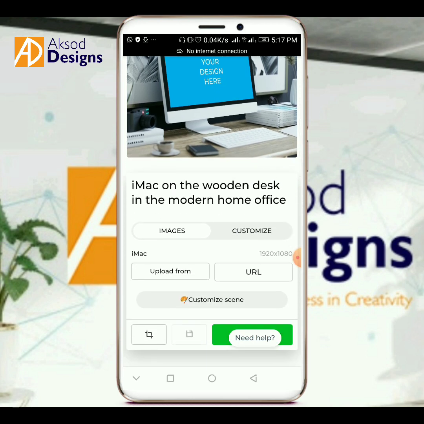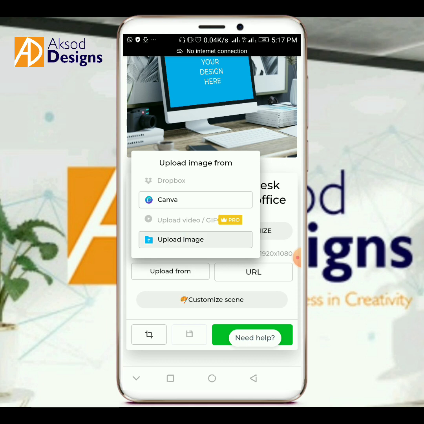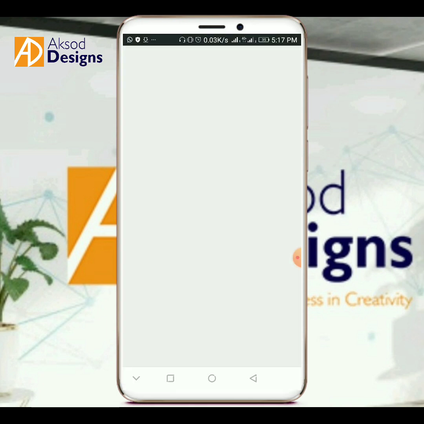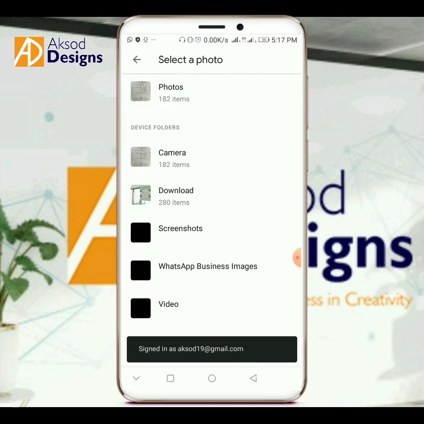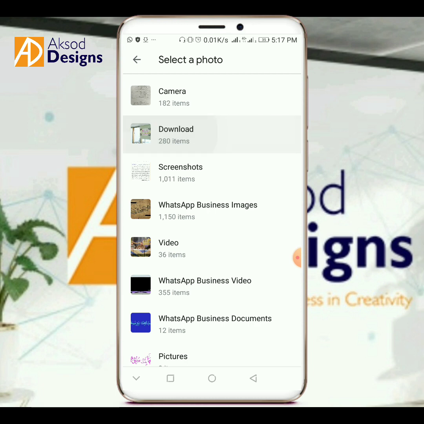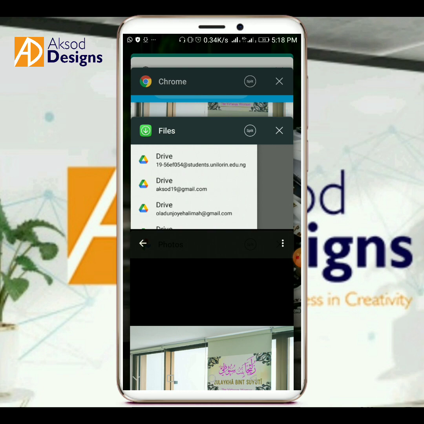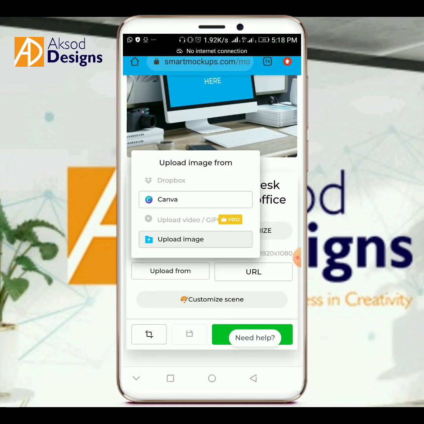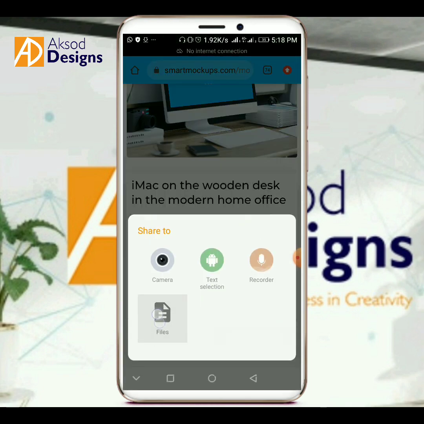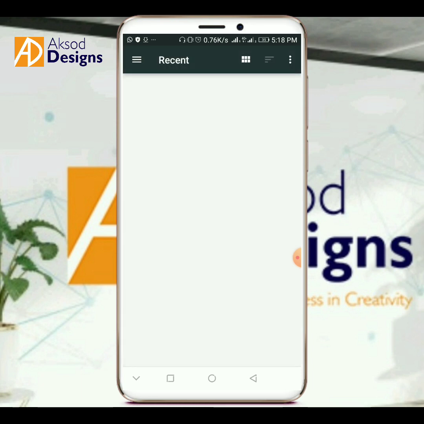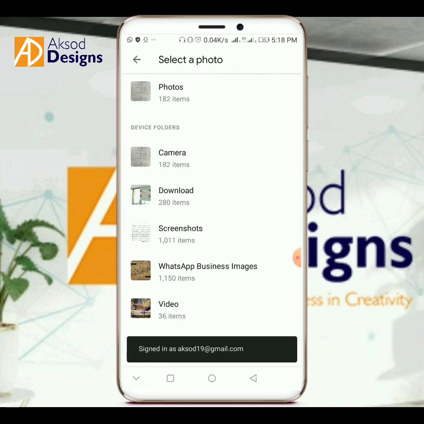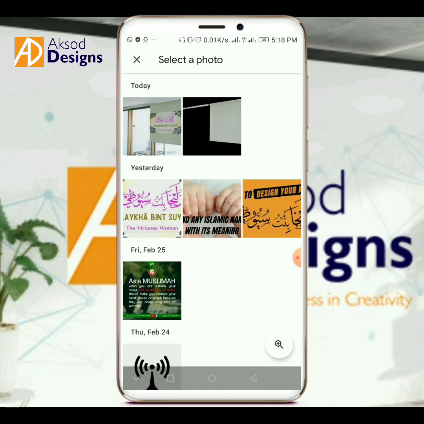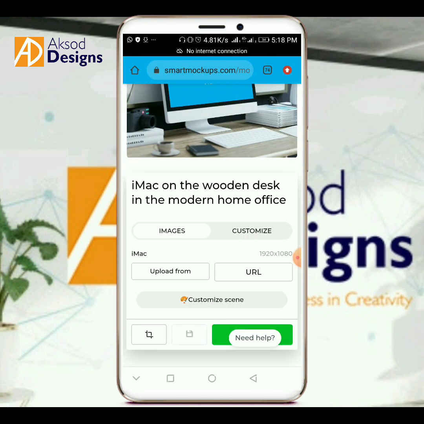You click on upload form, then upload image. Then you click on your files. Then you go to where your image is under your download. This is it. So it has started that rubbish. Just close it and you click on it. But possibly yours may not do all these things. Possibly because my phone is almost full because of many designs I have on my phone. So click on it. I think you should do like this.